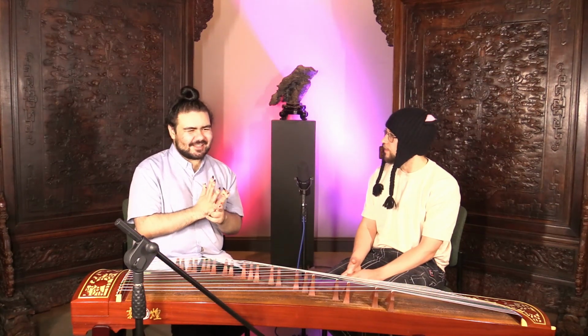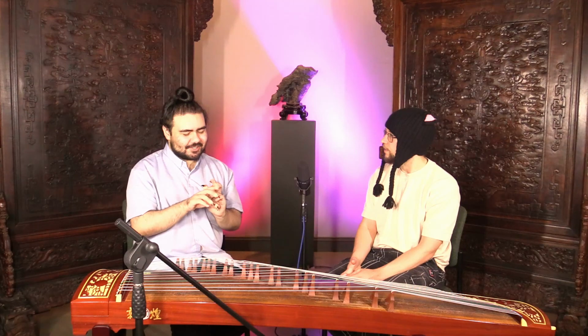Those are three styles from southern China. The fourth style is called Fujian.